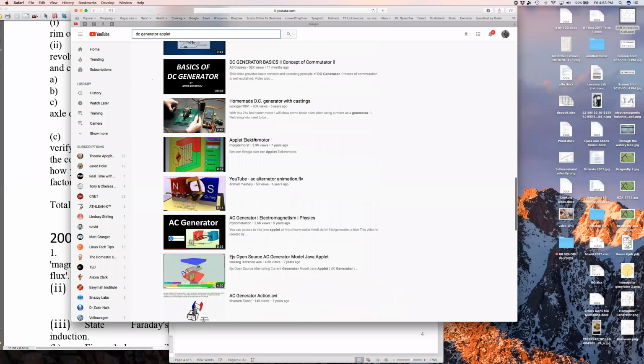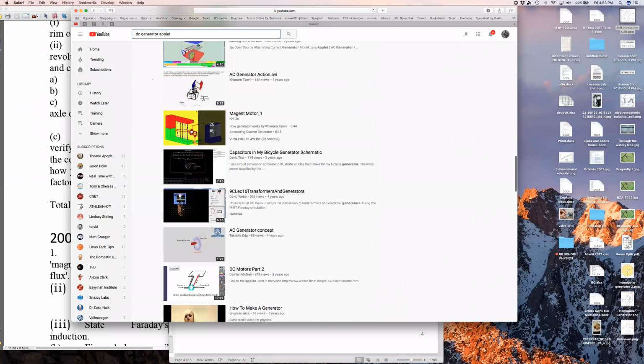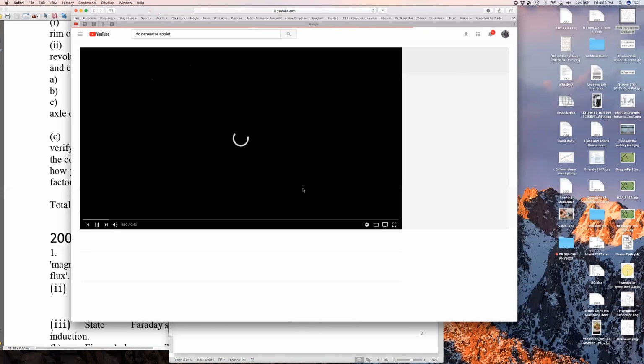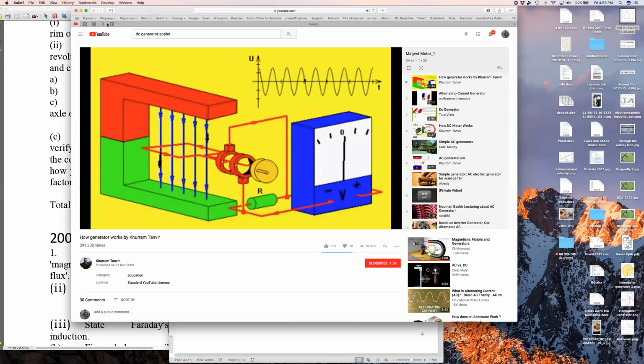All right, I'm not seeing a nice one, and I'm going to waste time. But there's something here. This shows the AC generator, where you have the slip rings. The part that I want you to look at is, if you look inside here, the arm of this coil as it rotates, you see the current direction changing in the arm as it moves. And you will say, of course that is so, because it's an AC generator. The current direction must be changing all the time. You can see also the voltmeter going to left and right.